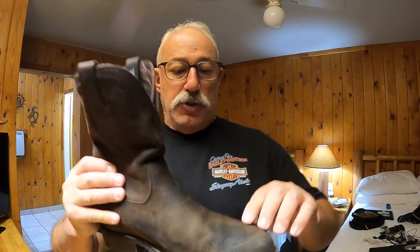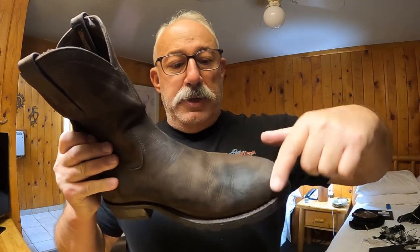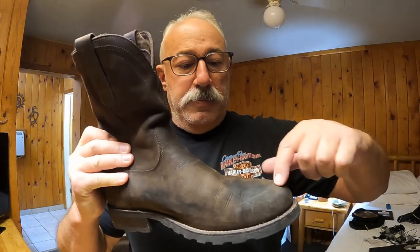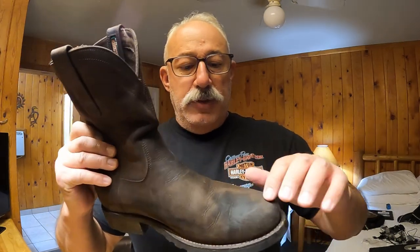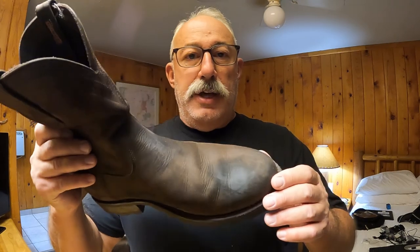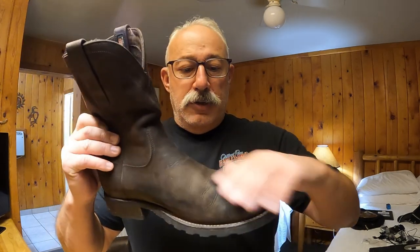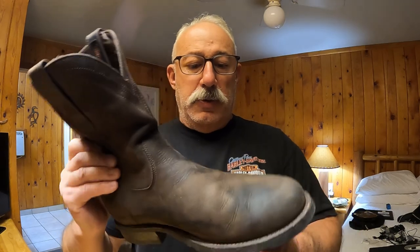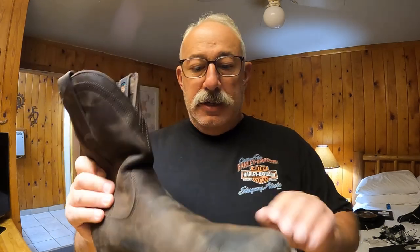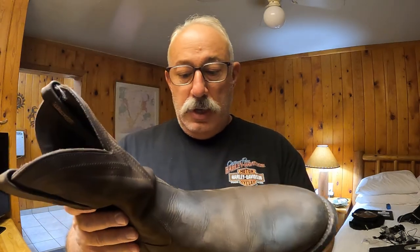The only thing with these is where my shifter lever is on my motorcycle, there is a little bit of some wear there. Not really wear, but you can tell where the rubber meets the leather. And I can clean this up. I have cleaned it up before. Basically, what I do with these boots is I just get a damp cloth and I just wipe them off, really. That's all you really need to do.